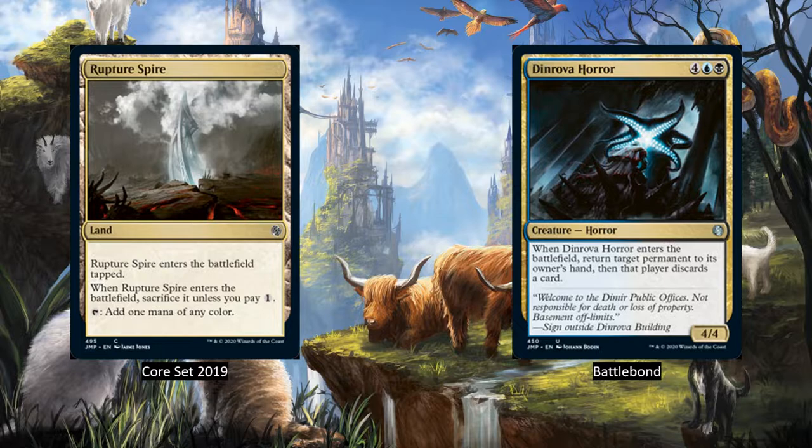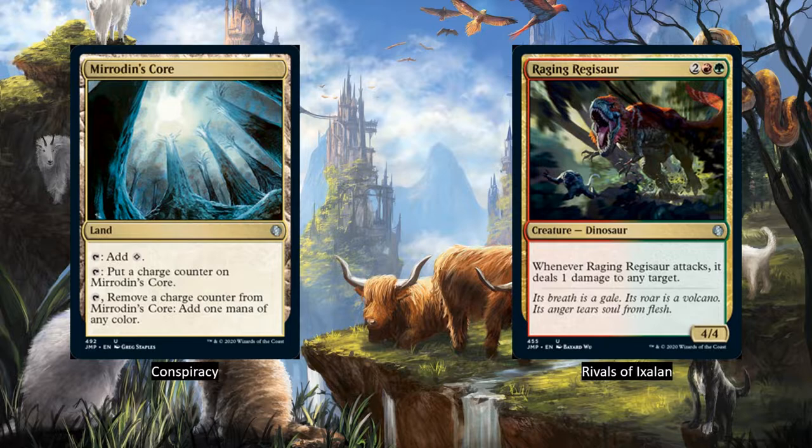So very, very interesting. Next, we have Mirrodin's Core. It's a land, and it says tap, add a colorless. Tap, put a charge counter on it. Tap, remove a charge counter, add one mana of any color. So you can add one mana of any color every other turn, or you would save this to be the last thing you tap, and then you put a charge counter on it whenever you don't need it. But then when you do need it, it has charge counters already on it. So not my favorite land, but not awful.